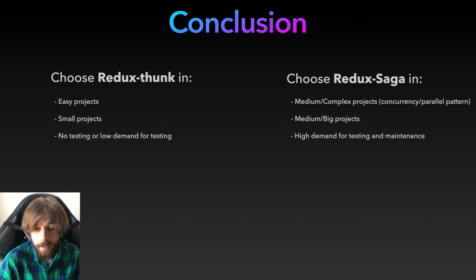It's a bit more complex and you will have to write more with all the start, success or failure actions, but at the end, it's a powerful library with a lot of options. A little advice at the end, don't make the error of choosing redux-saga only because it's more powerful. If your project doesn't need the potential that Sagas has, choose redux-thunk. It will be easier for learning and for programming. But of course, if you need all the potential, all the things that Sagas provides, then of course choose it because you will enjoy learning everything that you need and you will have all you need and probably more than that. Thank you for your time and have good coding.